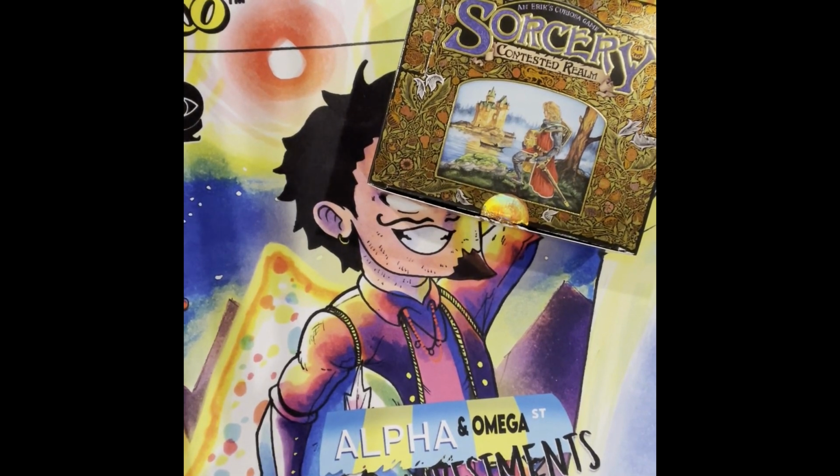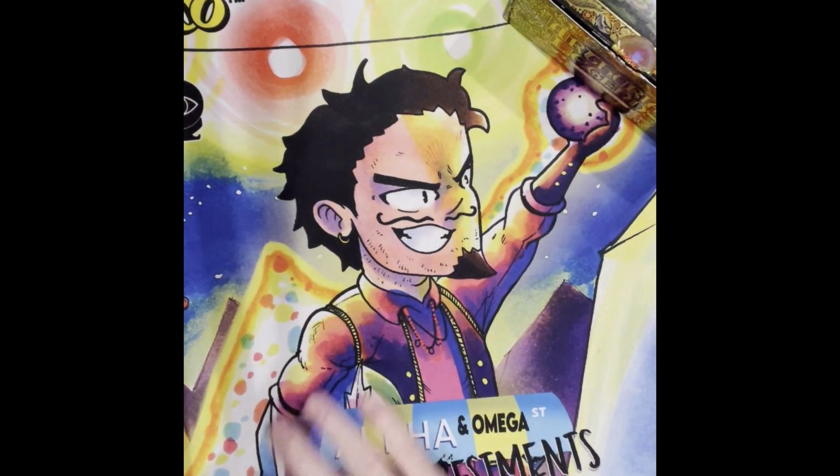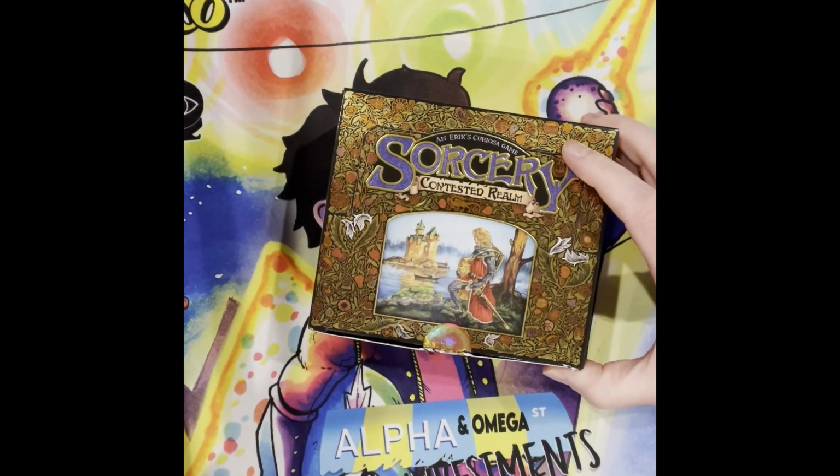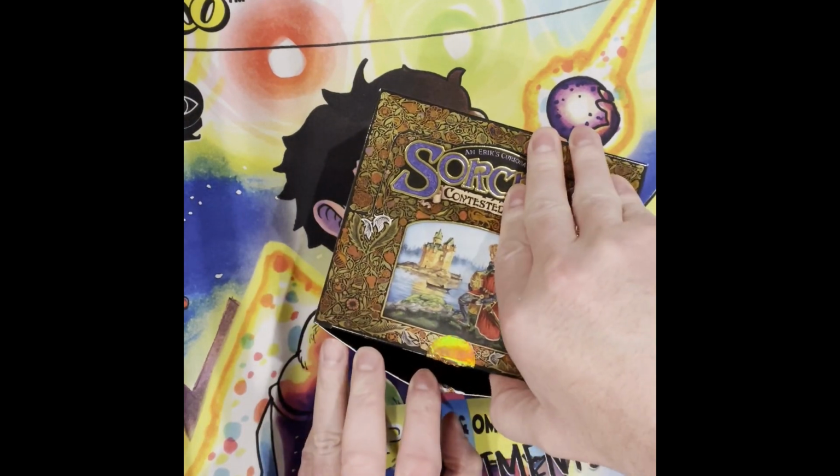So now that the set's out, the spoilers are out, we'll do a full box opening and just walk you guys through the opening experience. We have our old school Rudy Seance playmat here. It's about that time of year, and there's a 50% chance that this box is worth the same at some point in the future. Hopefully not, but let's take a look.